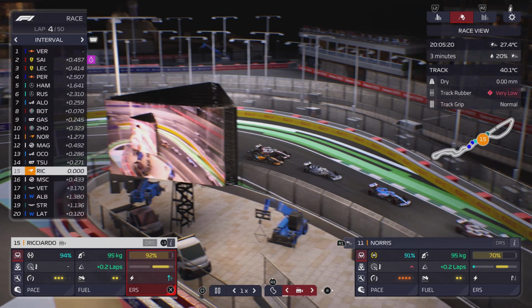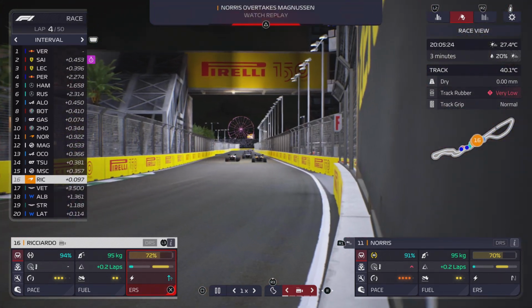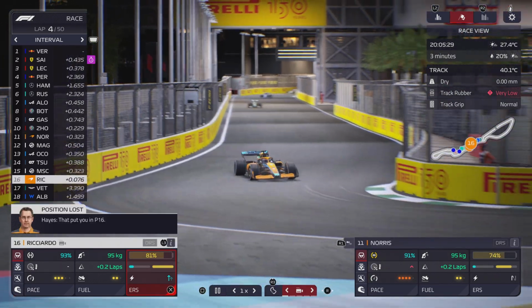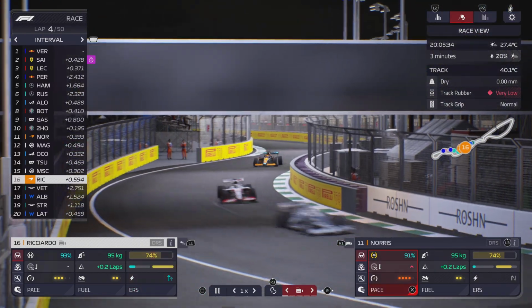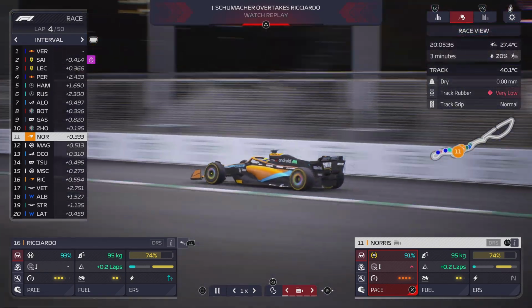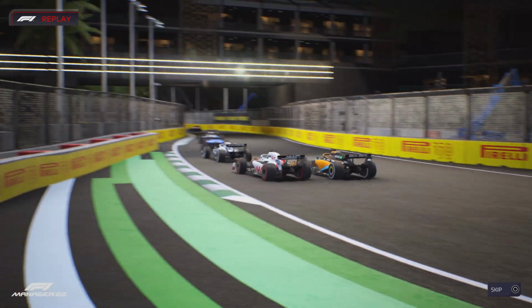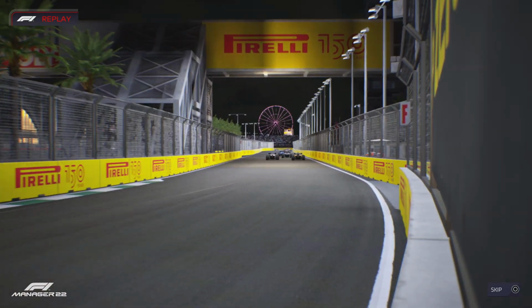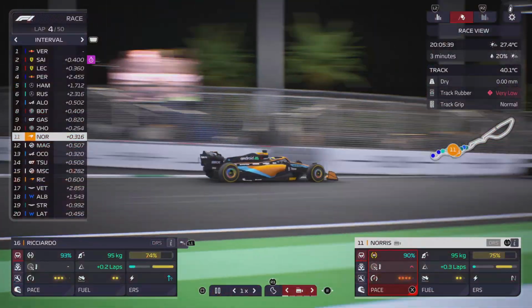Where is Ricciardo? P15. He's trying to get around Mick Schumacher. Schumacher overtook Ricciardo here. That's crazy. What happened to Ricciardo? Why did Mick Schumacher overtake him like that? Let's take a look at the overtake replay. Right, watch this. Down the inside. Ooh. Oh, he's on the soft compound. Probably that's why he pulled around Ricciardo there so easily, as Ricciardo is on the hards going long.